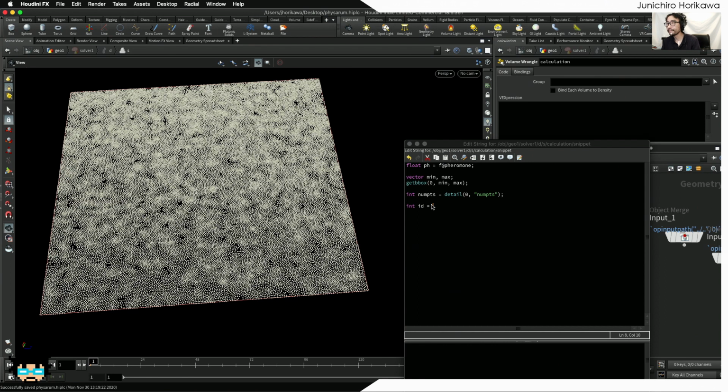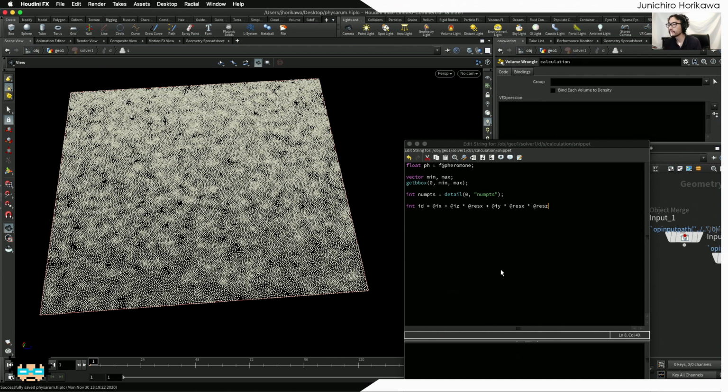Okay, so ix is equal to iz multiplied by ix plus iz multiplied by res x plus iy multiplied by res x multiplied by res z.